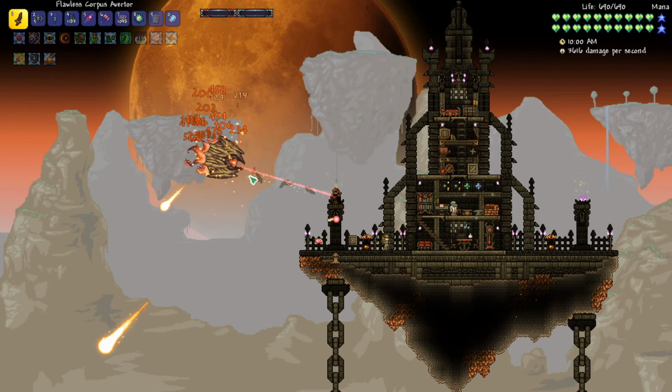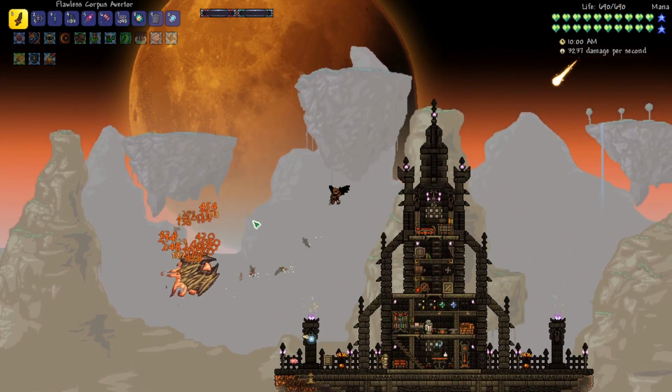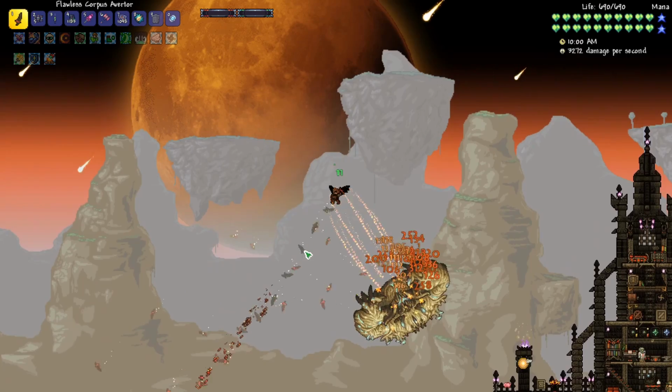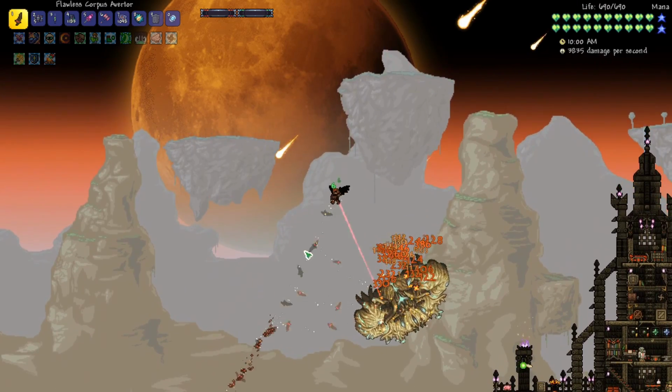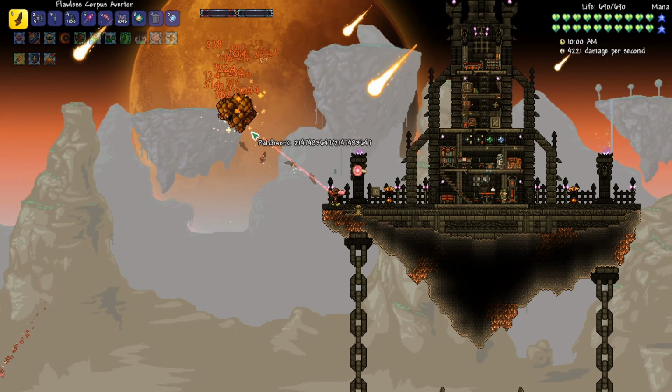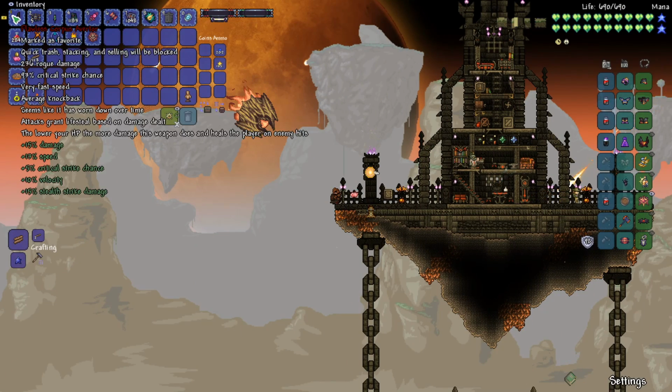Oh my goodness. 3,600. And let's see, does it home in at all? Okay, so some of the daggers home in. So it's doing like 4,000 damage even though we're missing. So that's really powerful. So the tooltip says that it seems like it's been worn down over time.